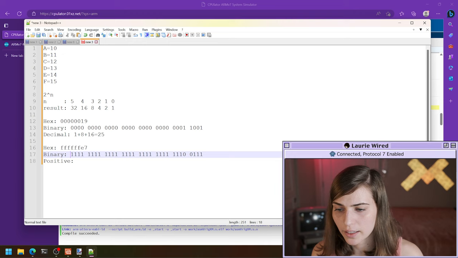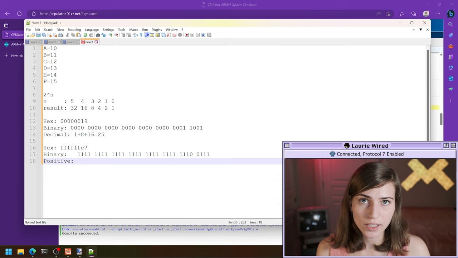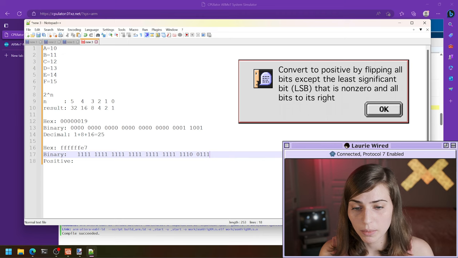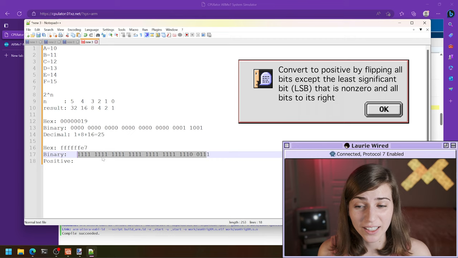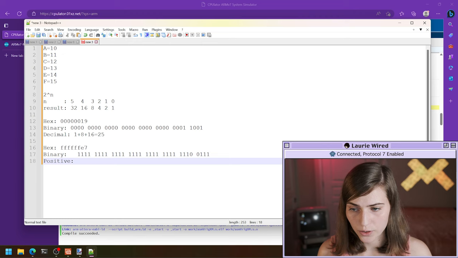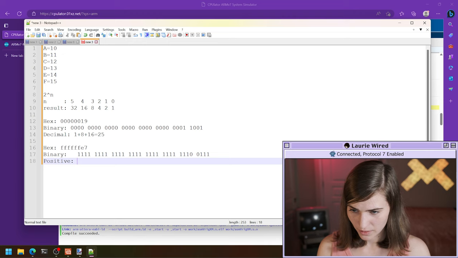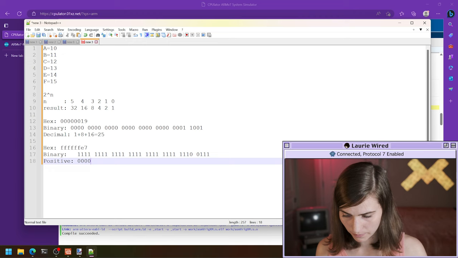So all we need to do to convert this to the positive form of this, we actually take the least significant bit. So that's going to be the rightmost bit. That is a 1. So that's going to be the one that's far right in this case. And we keep that number, but then we flip all of these bits on the left-hand side and just change them to the opposite form. So let's go ahead and do that. So we're flipping all of the bits up until this one right here, which is the least significant bit that is 1. So first let's go 0, 0, 0, 0, and I'm just going to flip all of these bits. 0, 0, 0, 0.